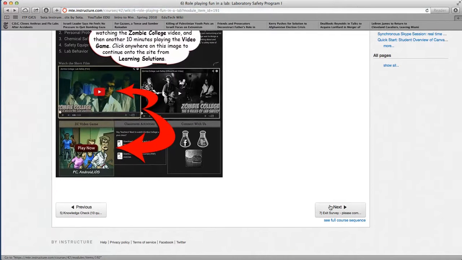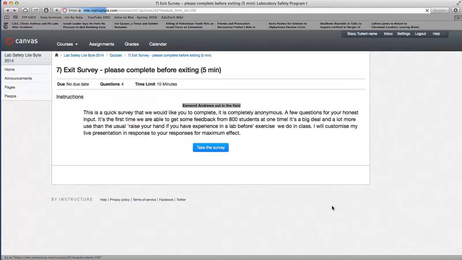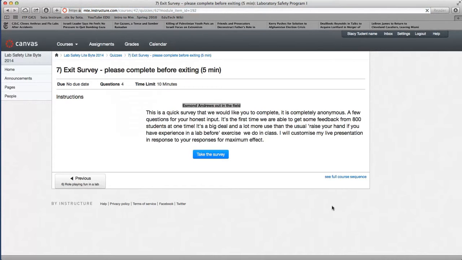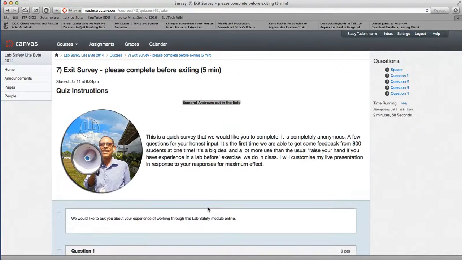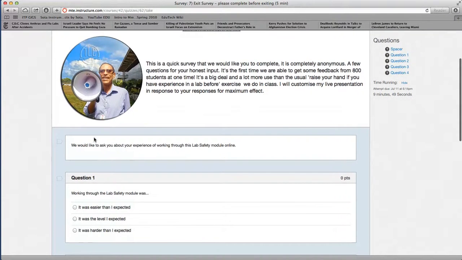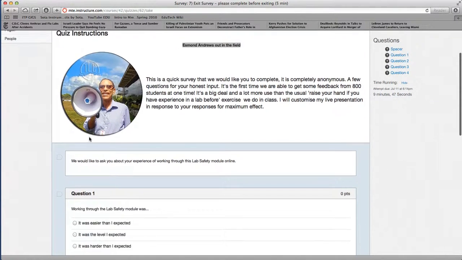And then the last thing, of course, is the exit survey. Just as we had an entry survey, we have an exit survey, top and tail. You could read this. It really basically says, give us your thoughts. And you can imagine, this is the kind of thing that happens in a regular class. You know, at the end, you might say, or you might not, depending how tired you are and you just want to get out.